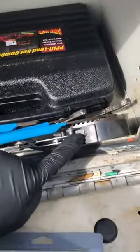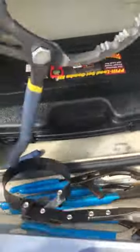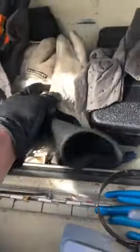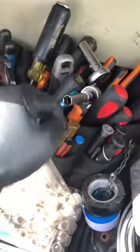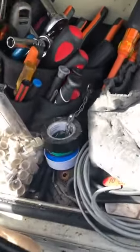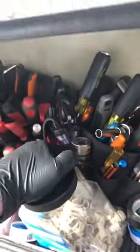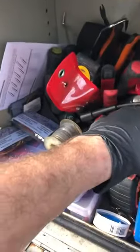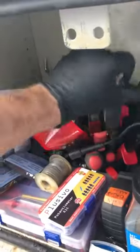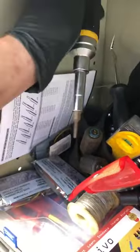Simple filter wrenches for small ones, big ones. Get some insulated gloves, insulated flatheads, Phillips, ratchets, electronic Phillips, flatheads, battery terminal cleaner, spark plug testers, some potentiometers for troubleshooting any resistance value sensors. Wire cutters, that's just from me doing electrical, you know, tons of Allen key sizes, self-tapper set, that's not a self-tapper, but there is one somewhere.